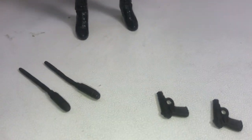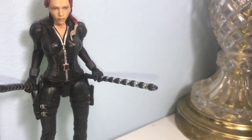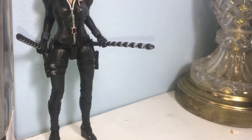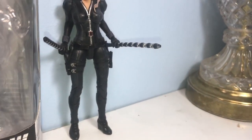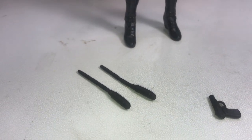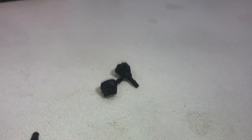Let's take a look at these accessories. Not a fan of these batons — if you look at the promotional imagery, they definitely look more representative to the batons there, so I might actually switch those out. I'll even show you a picture of the artwork. I picked this figure up from Target for $19.99. It clearly looks just like these and not these little pieces here — so these are basically trash to me. Then we have the two twin pistols — those look cool as well, probably stick those in the holsters. We also have two fisted hands.